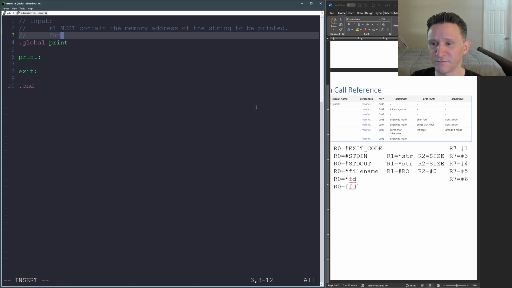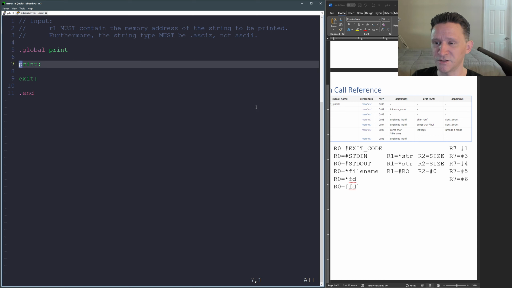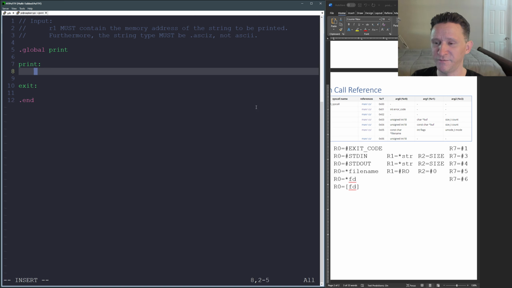And then furthermore, the string type must be ASCIIZ, not ASCII. Okay, that should be good enough. And then we're not going to have any output for this print function, so we don't have to worry about that.